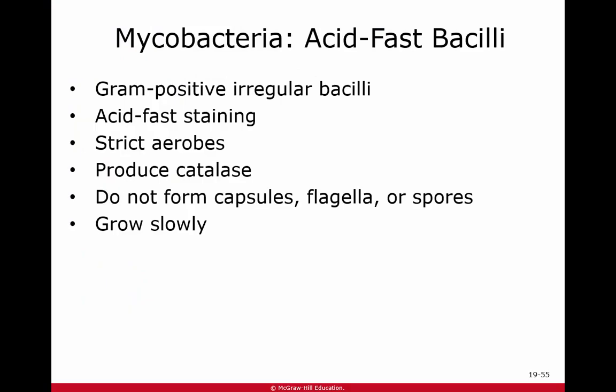Okay, moving on to the mycobacteria. These are the acid-fast bacilli. They're gram-positive, and of course they're irregular. They're acid-fast staining, which means that they have a lot of lipids in their cell membrane, and so they don't stain completely. There may be variations of color or more than one color there.